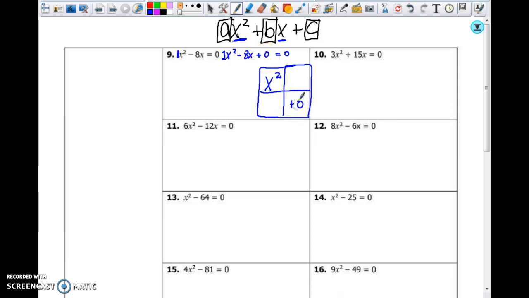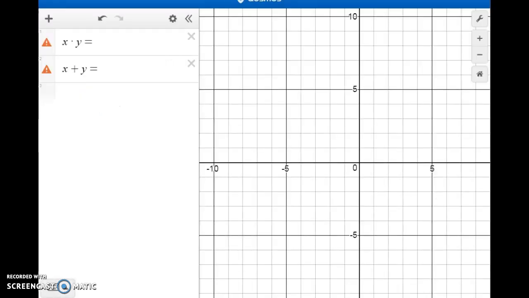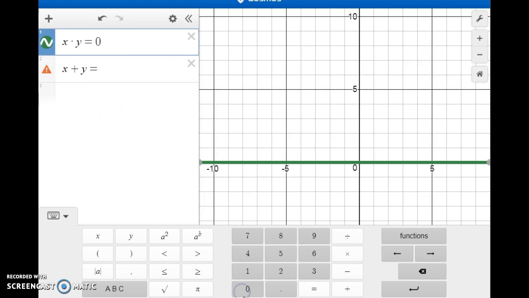Okay? So we're still looking for these two numbers. And those two numbers still need to multiply to your a times your c, and they still need to add up to the b. That has not changed. So here, now you just got to be careful. My a is a 1. My c is a 0. So if I multiply them, what's 1 times 0? 0, correct. So that's going to go here. When I multiplied it, I got 0, so that's what I'm going to put there.